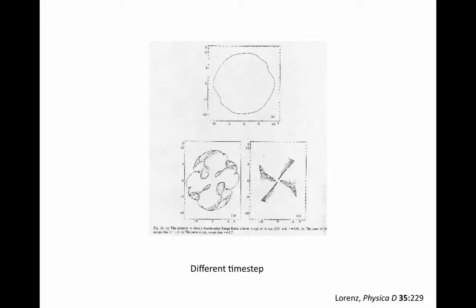Here are some pictures that demonstrate all those effects. First, the timestep. This is kind of a lousy scan. It's from a paper by Lorentz called Computational Chaos. And what he's showing you is three different pictures of the same dynamical system solved using three different timesteps. And as you can see, the different timesteps give you wildly different results on the same system. Indeed, the timestep has caused a bifurcation in the dynamics. In the top picture, the dynamics look pretty periodic. But down here, they're very, very different. And there's definitely a topological change between these three pictures. And that is a bifurcation, again, induced by changing the timestep of the solver.